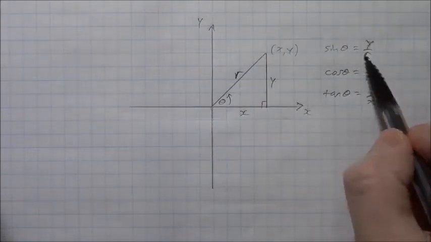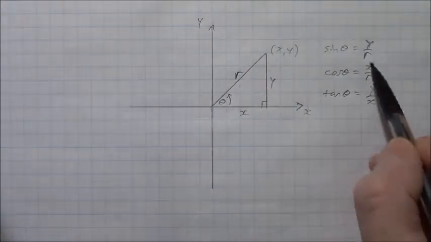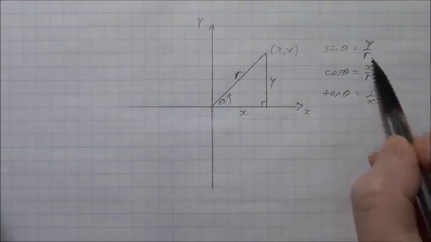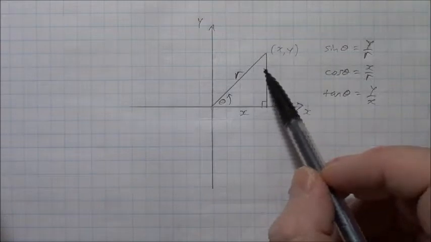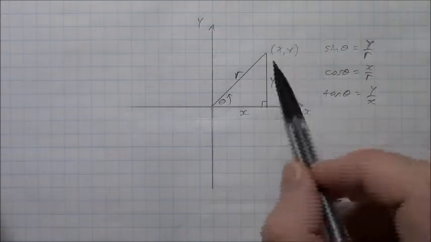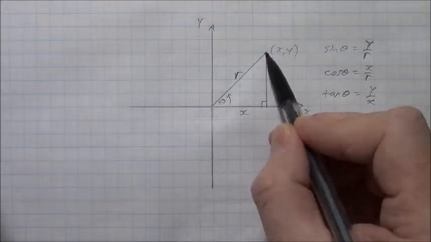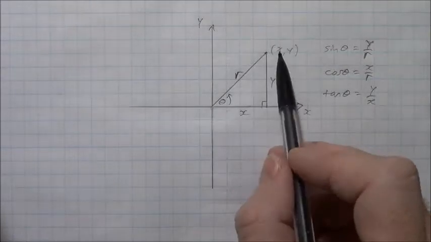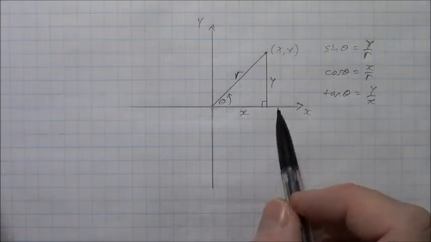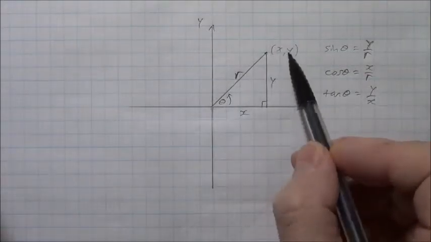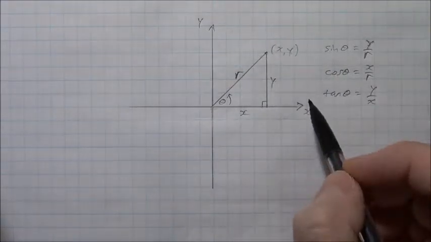I'll keep them in this form just for now, even though from before, in the unit circle, this radius is 1, so we don't really need anything in the denominator here. We could just leave that out because the r is 1. However, just to illustrate this, when we look at the coordinates x, y of this point here, we notice that the x coordinate, being to the right of the y-axis, is going to be positive, and the y coordinate is this distance here, which is above the x-axis, which means it's positive as well.